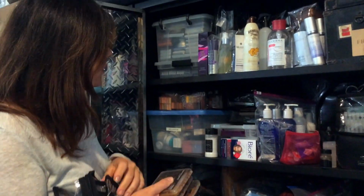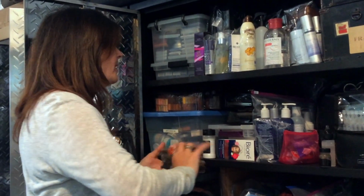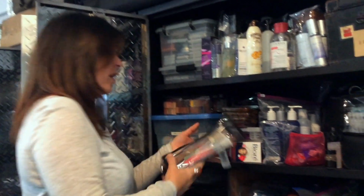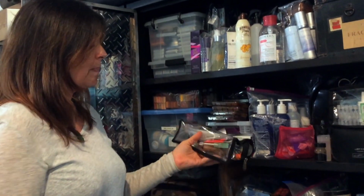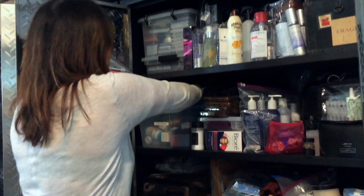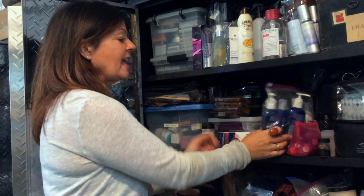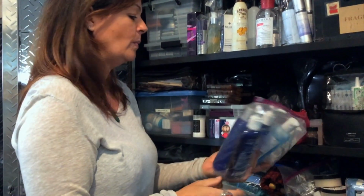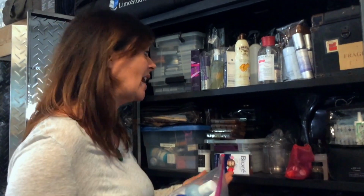I've got a couple of things that I like to keep for my main trailer, and some of those stay here. As I was saying before, I do sculpt. So I've got a bag of sculpting tools and stuff that I take with me everywhere, and that is what I sculpt those little appliances out of. Hand sanitizers, wouldn't be caught dead without them. 10 skin, very important if you're working with men, you have to have 10 skin.